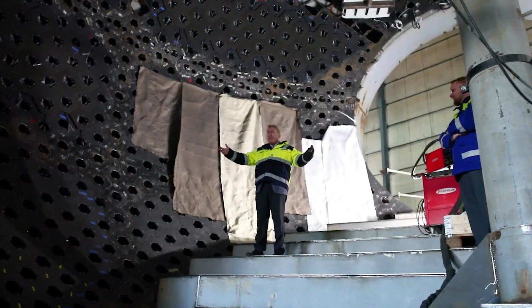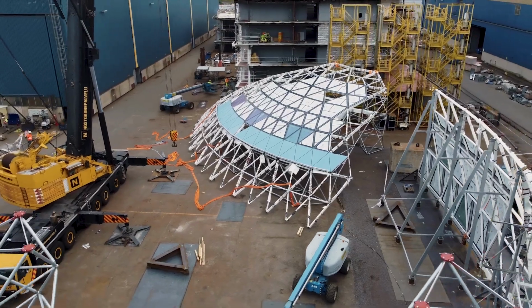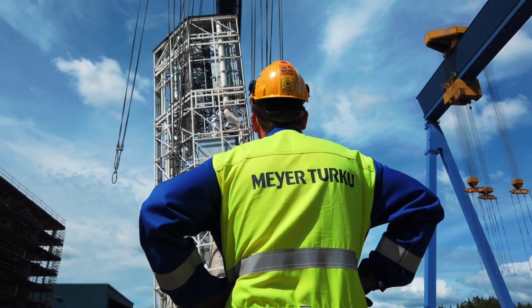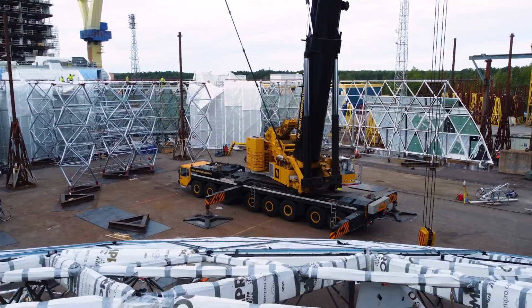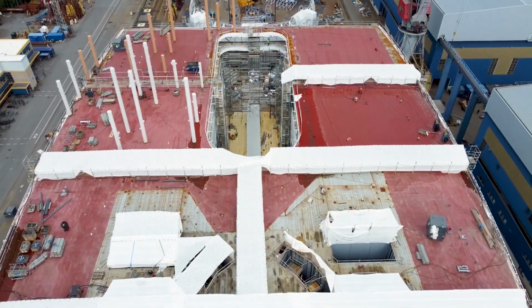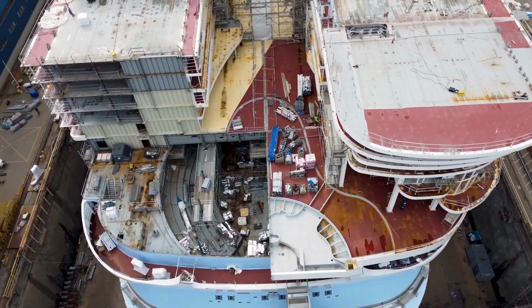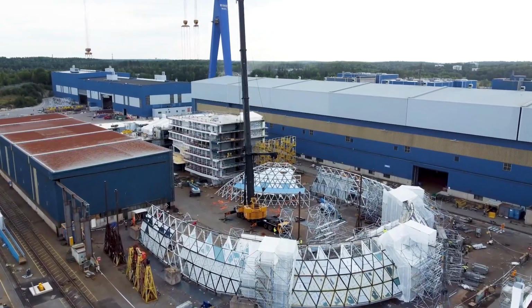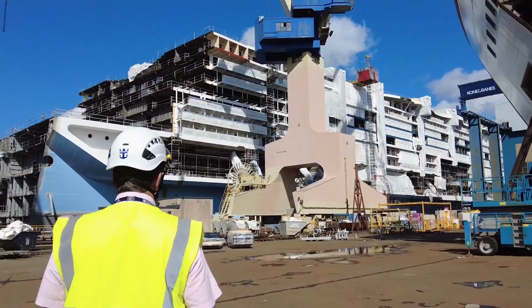This is magnificent! The moving parts of this iconic adventure are well underway, and what's to come is something you have to see to believe. Like the moment the single largest superstructure is lifted onto a cruise ship. And just how and where will the teams add more water and weight than ever before? Up next in Making an Icon, you'll finally see all that's in store when Icon of the Seas is revealed.